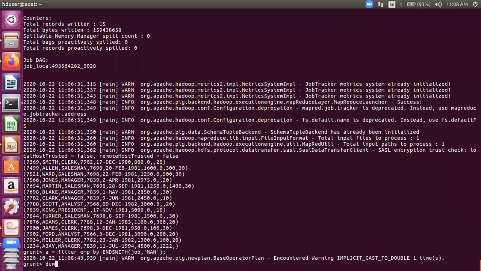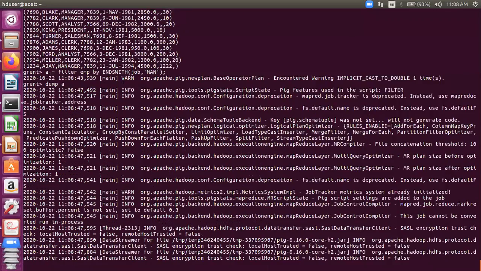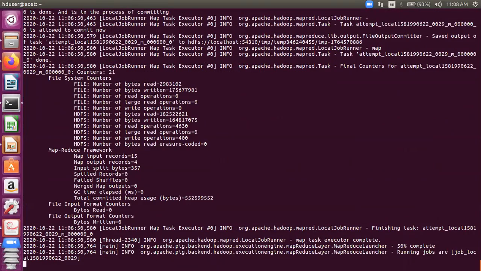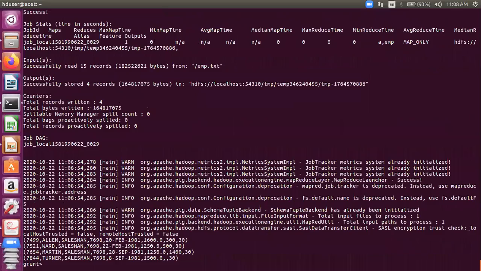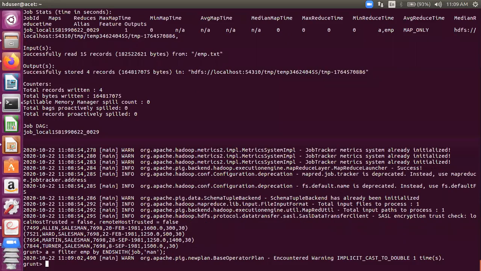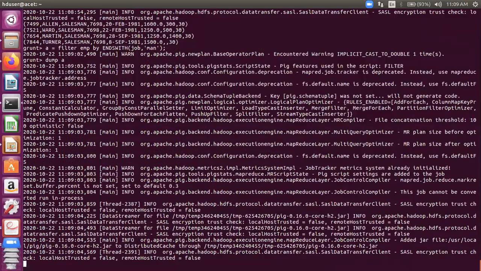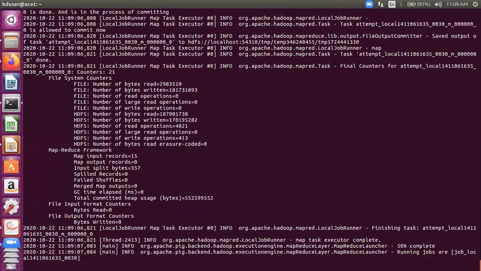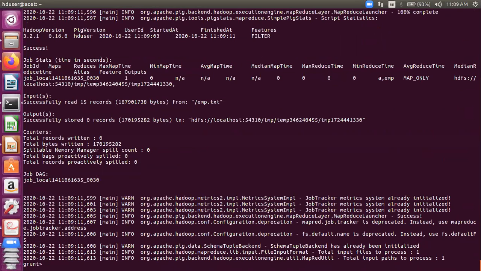And if I dump A, I should be seeing all the salesman records. Fine. Okay. And obviously this is case sensitive. If you write it like this, then you will see no records. So we don't see any records because the case matching is not there.